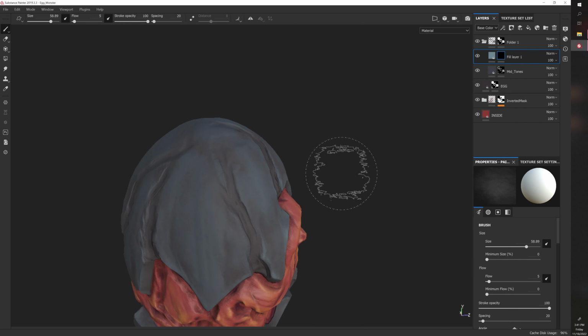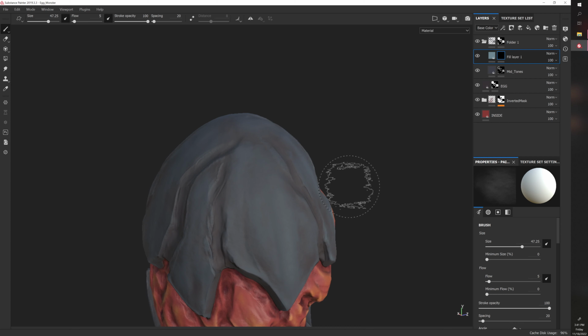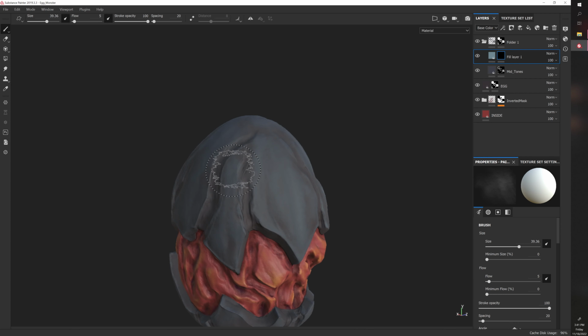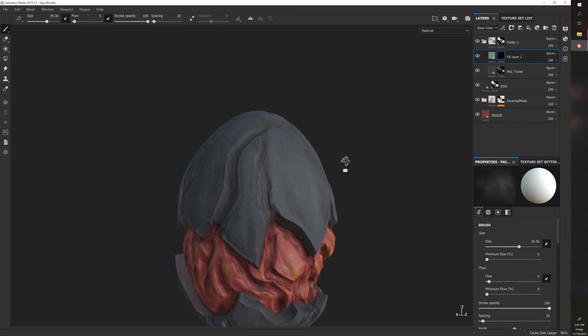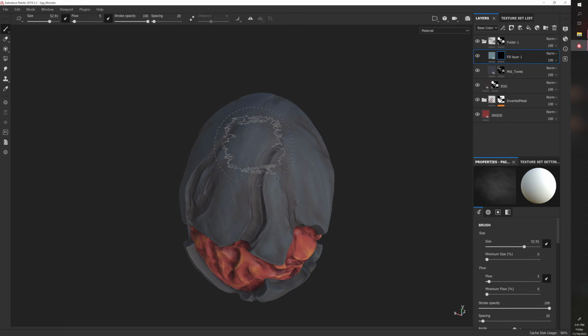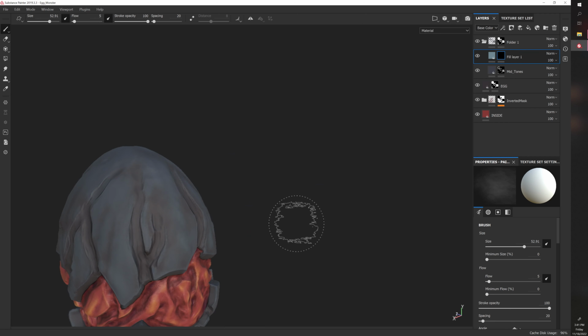Let's get the outer parts of the shell, like the top, with a huge version of the brush on low flow so you can't really see it too much. Just to give it some more visual variety there, give it some highlights in some of the parts that are flat and broad. And then we'll do the corners and the edges.